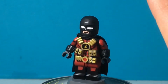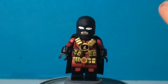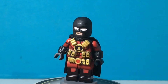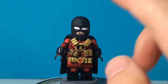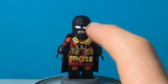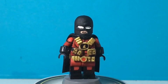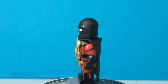Anyway, the modification I've done recently is, originally last year, I had just the 2012 Robin head with black sleepy hair for it. I changed that out and I gave him this cowl. This was made out of a ski mask from Brick Arms, in which I actually sculpted in and around the eyes, just to make the eyes not as round, because they were really round. Then I painted a white bandana and the mouth, and painted it in a flat black, and I reckon it works out so much better than mask and hair, because I prefer Red Robin with the actual cowl than just a domino mask.